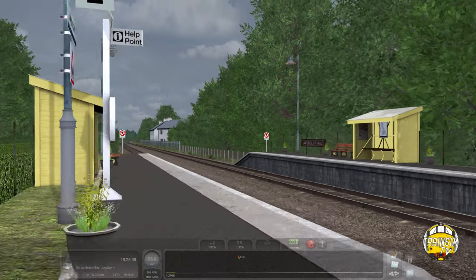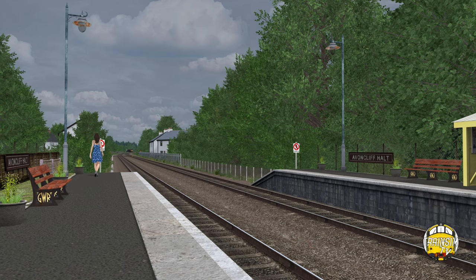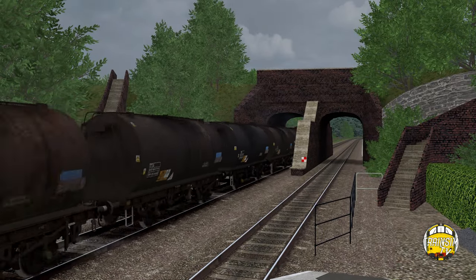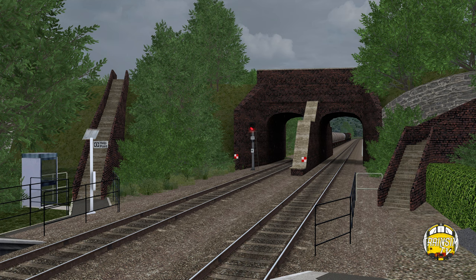I think what we'll do is we'll let it run through here at Avoncliff, and then we'll go and have a look at all the models laid out, as soon as it's 15 minutes now. And I want to keep this video to 20 minutes, because it is a wagon pack at the end of the day. It's not a whole thing where we're featuring a route. When the route isn't the focus, neither is the loco. So we'll go now and place some down, and we'll have a look at the whole set in a yard somewhere.